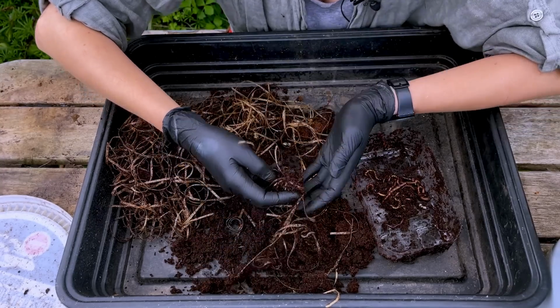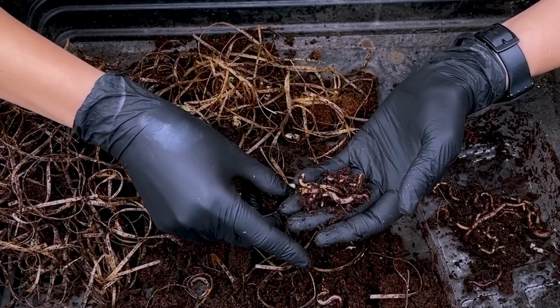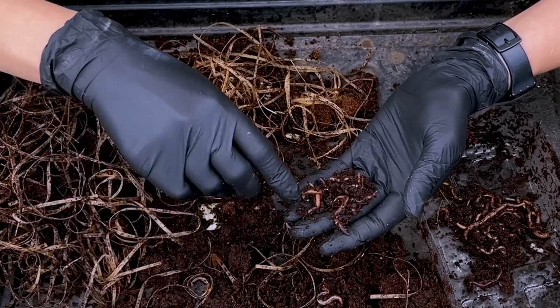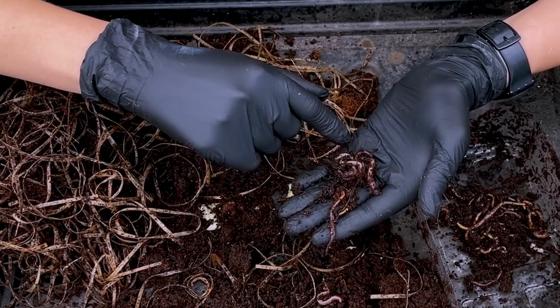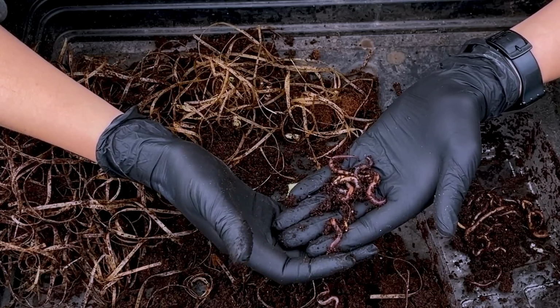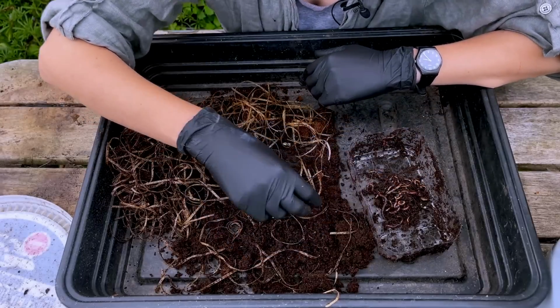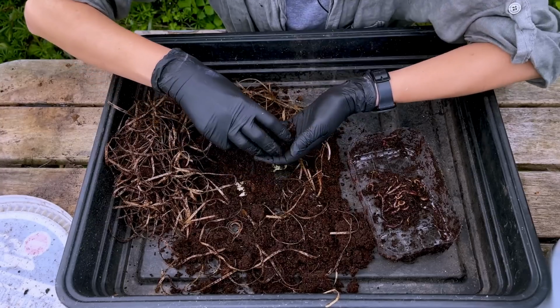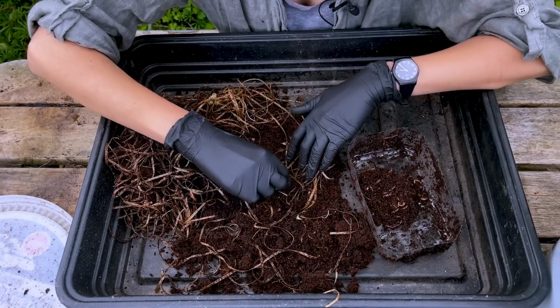Look at that cluster, there's loads of them there, can you see? Sometimes they do this when they're actually mating, as they form lots of knots and tie themselves into each other like that. Oh, I'm so pleased. You know what, I'm just going to give them a little bit of this bedding because I don't want them to get too unhappy in there.